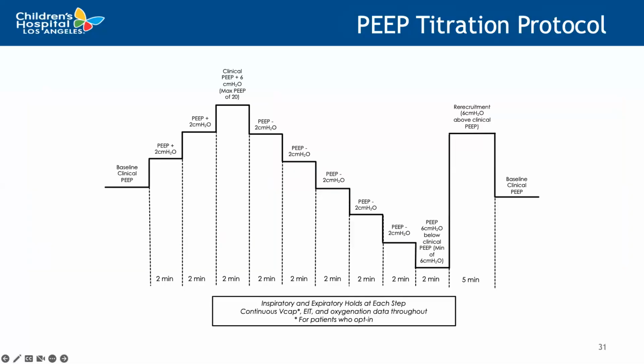And so here's a schematic of our PEEP titration that we are doing at the bedside. This is our research protocol, but I really do think this is a viable strategy for any respiratory therapist or provider on the call when assessing patients at the bedside. And most notably, I think it's really important that providers do a recruitment maneuver, for the reasons that I mentioned earlier, prior to doing any decremental PEEP titration.